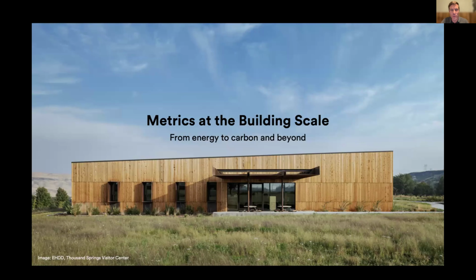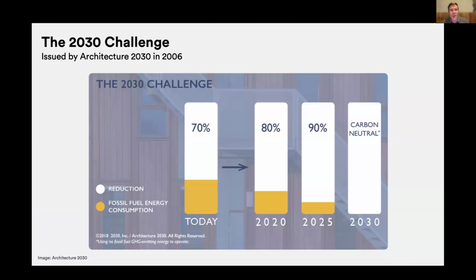So to start out, we'll move backwards to 2006, when Architecture 2030 first introduced what they called the 2030 Challenge, that later became the 2030 Commitment when it was taken up by the AIA. The 2030 Challenge, when issued, described a reduction in emissions associated with buildings against a baseline. And you note the language used here, fossil fuel energy consumption, right? As targeting a carbon neutral building by 2030. In 2006, this was 25 years away, and it felt like there was a long runway to getting there. We're much closer now.